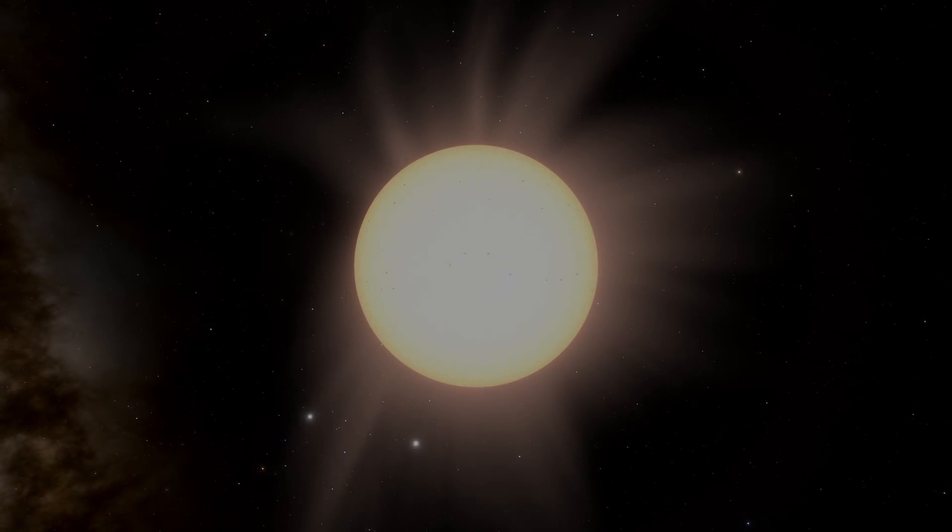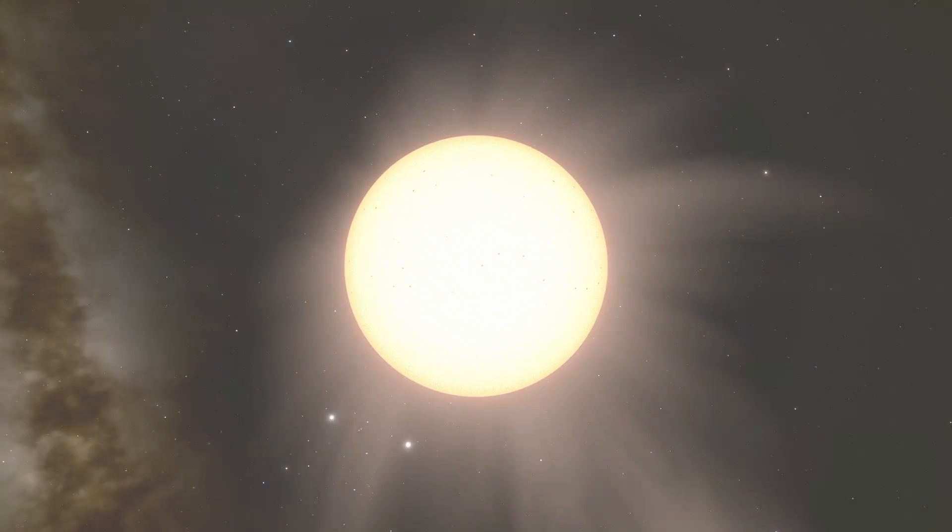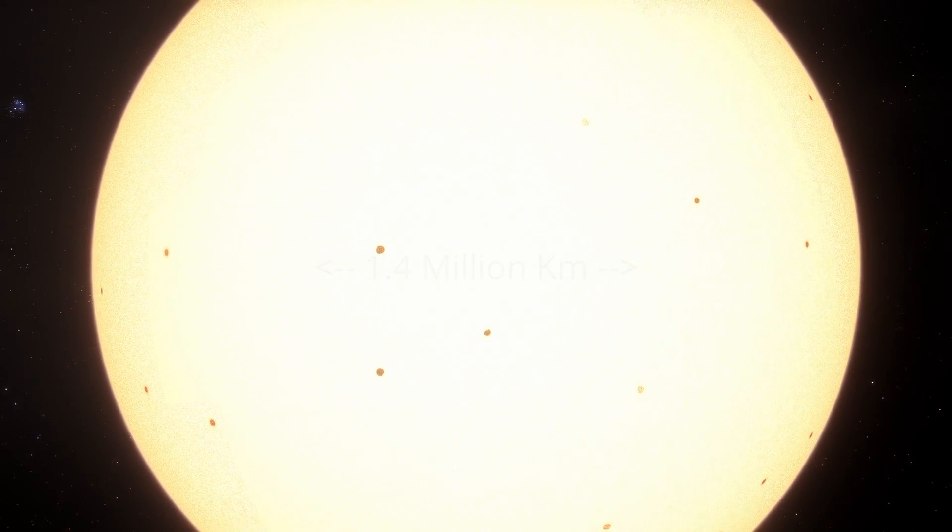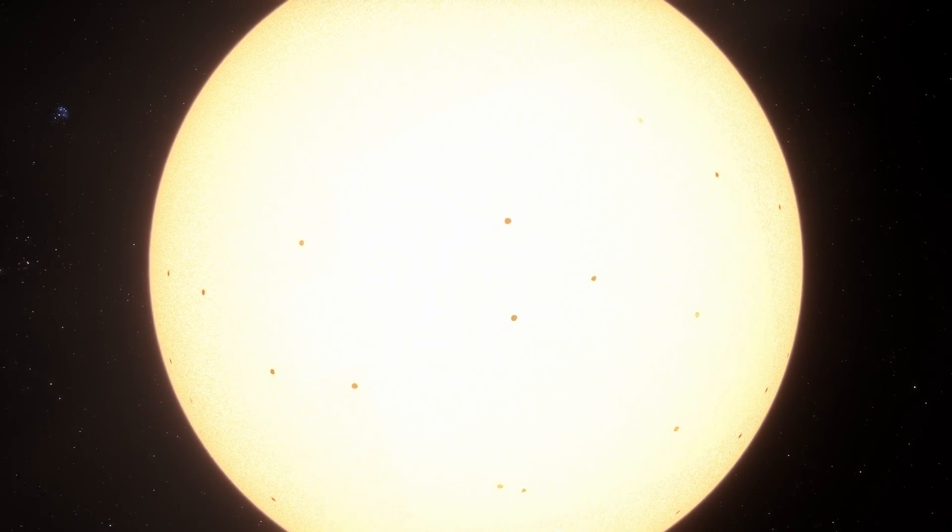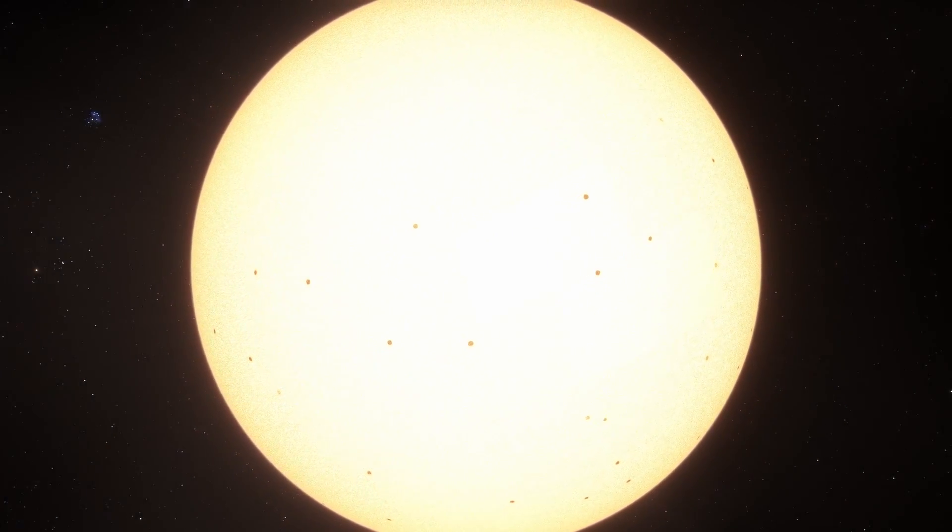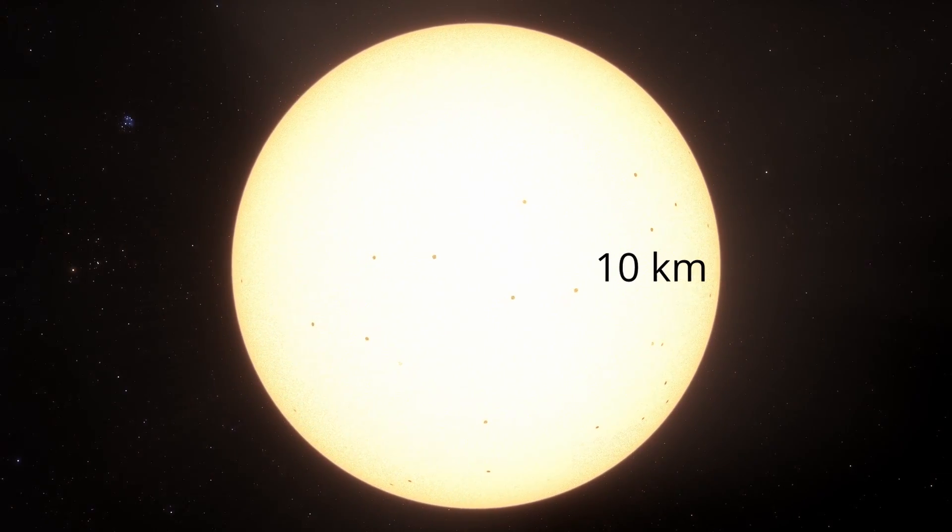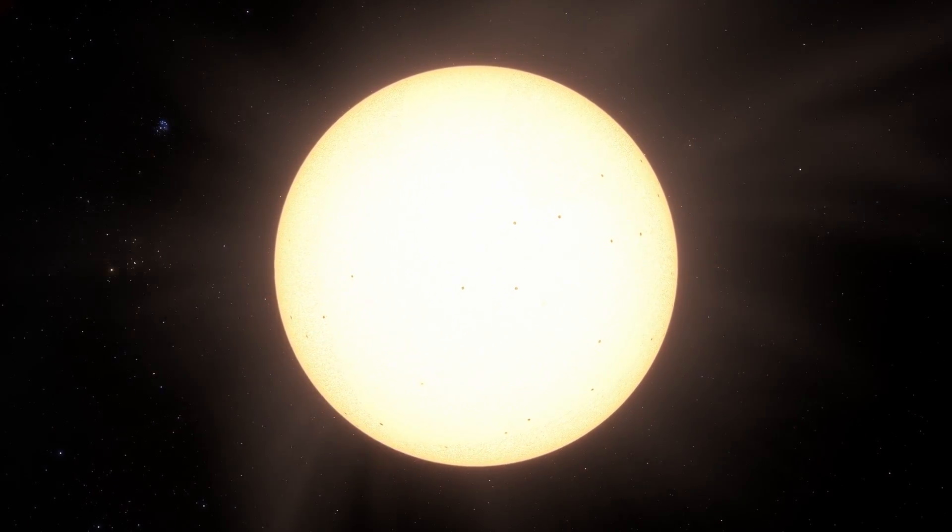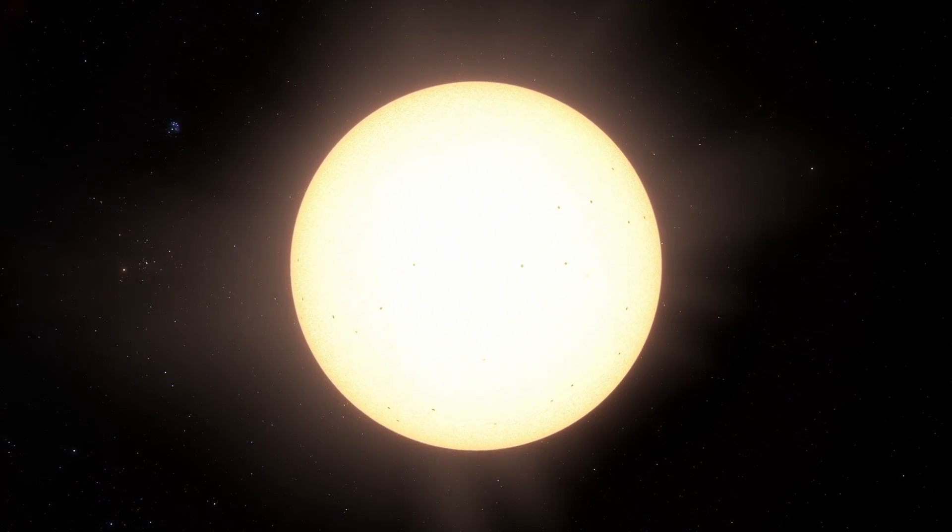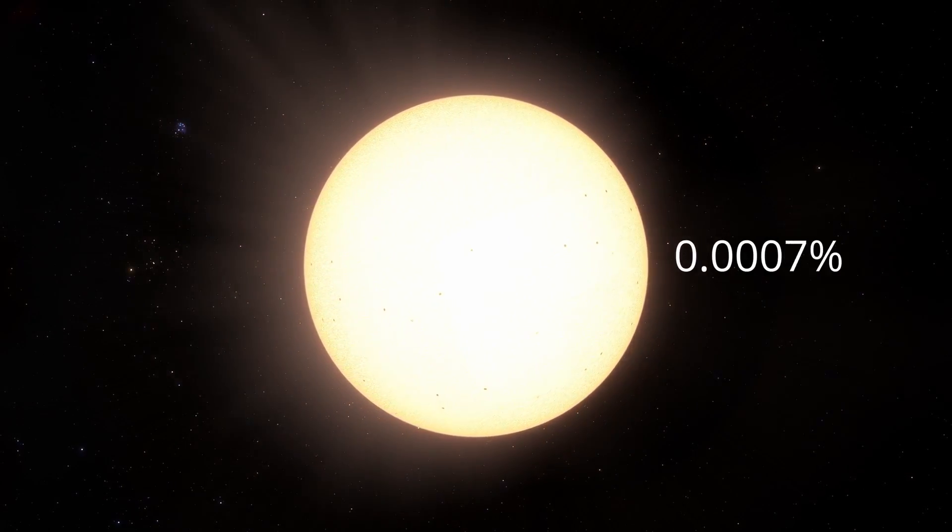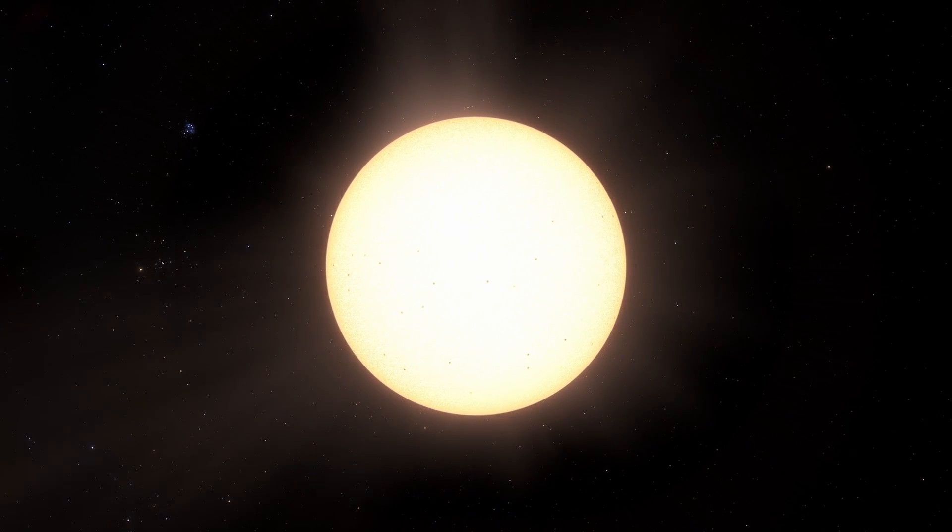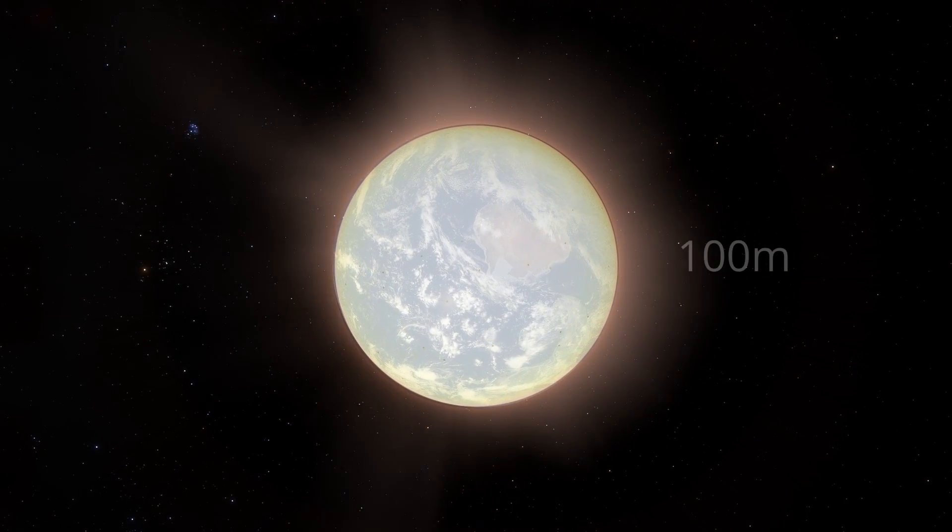Our sun, however, is a much more perfect sphere. In part due to its incredible gravity, this hot ball of plasma 1.4 million kilometers in diameter rotates once every 24 days. This means the resulting centrifugal forces paired with its intense gravity create a bulge of only 10 kilometers at the equator, which when compared to its overall size makes it astonishingly round. The bulge of the sun is only 0.0007 percent of its diameter. Or in other words, if the sun were the same size as the earth, then its bulge would be only 100 meters.